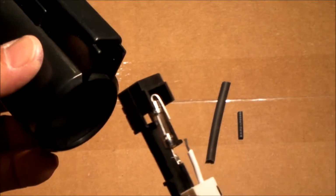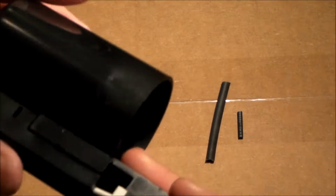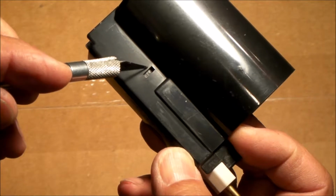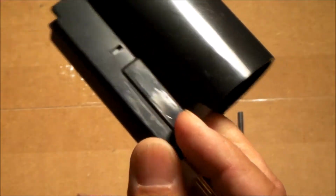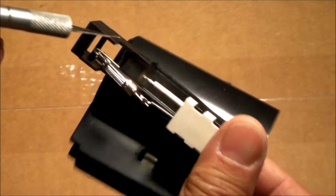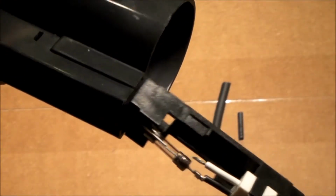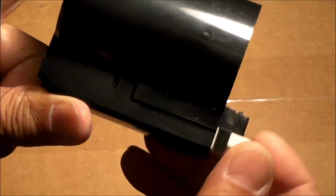The way it works is pretty clever. It slides in, and if you look right here, you see this little opening right here. There's a little window there. It's blocked off on this end, but there's a little window there. And as you slide this in, this little tab right here, I hope you can see that on the camera. But this little tab right there, when you slide it in, that tab engages and locks the part into the correct position.